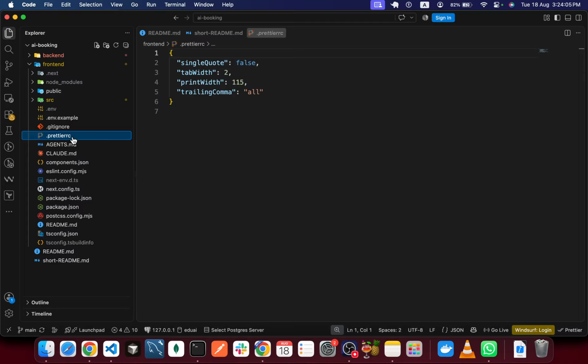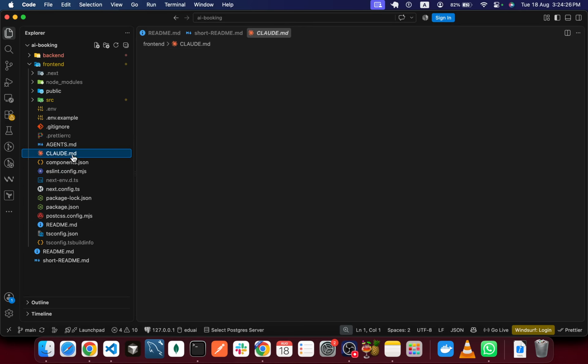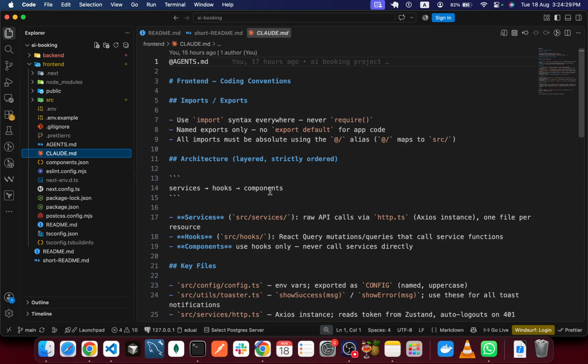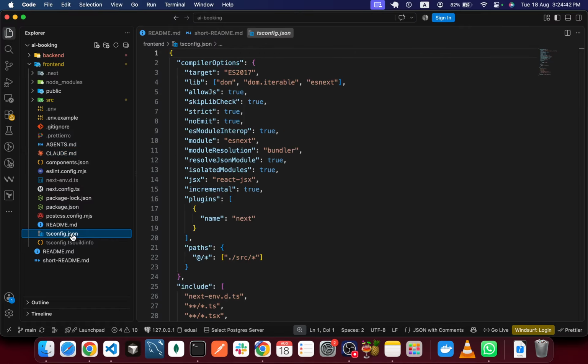And I also created prettier RC. This is basically related to formatting tools, so that any new team member who gets the project, it makes sure that our coding standards remain the same no matter who is working on the project. And other, this is Claude MD, it contains the information of our system application. So it helps Claude to generate proper responses, accurate and related to our coding standards. And I am using TypeScript. You can see this is the configuration of TypeScript.